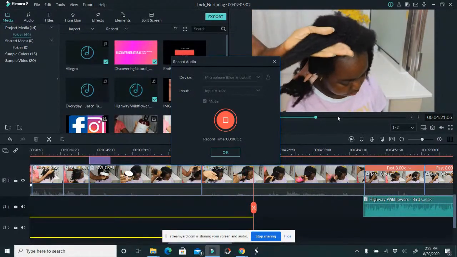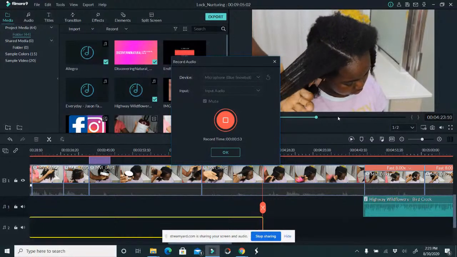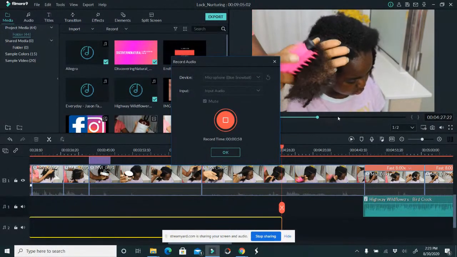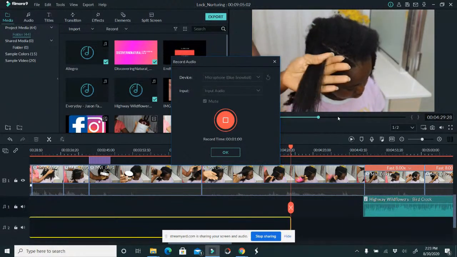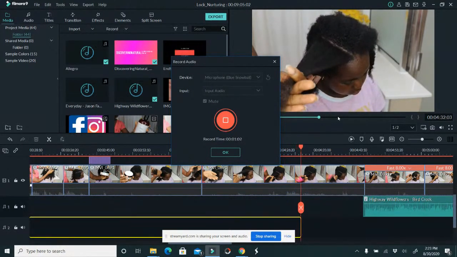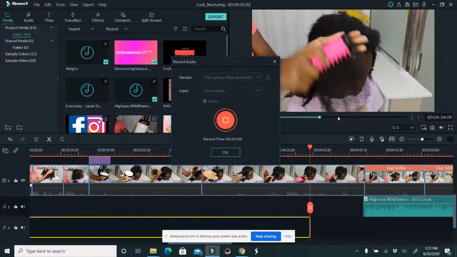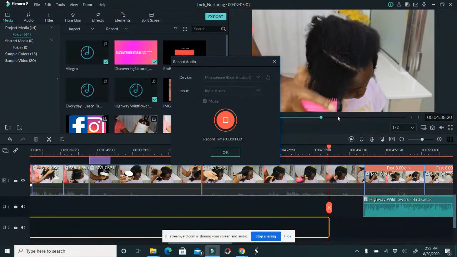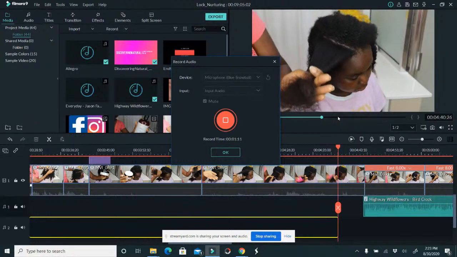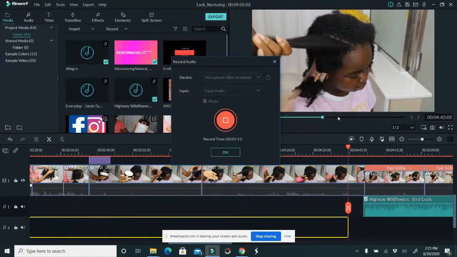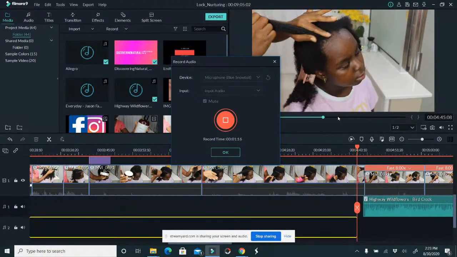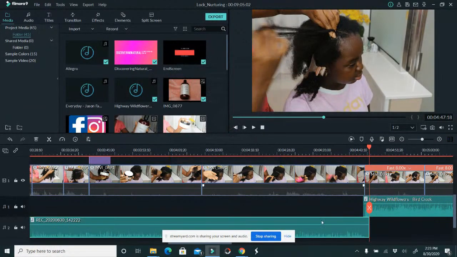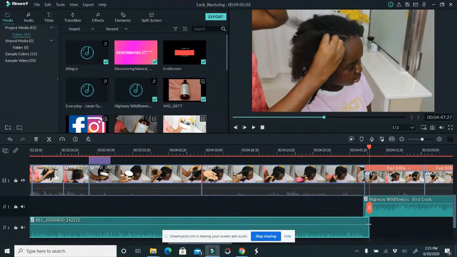Now, after applying all this to the hair, I will also be detangling our hair. Now, remember, every tool and everything I use will be in the description area. This product line, Lock Nurturing, has all organic, all natural ingredients, and they also have a hair growth cream, which you can also use for the hair. So don't worry, you don't have to use a body butter all the time. Okay, so that's what it will be like.